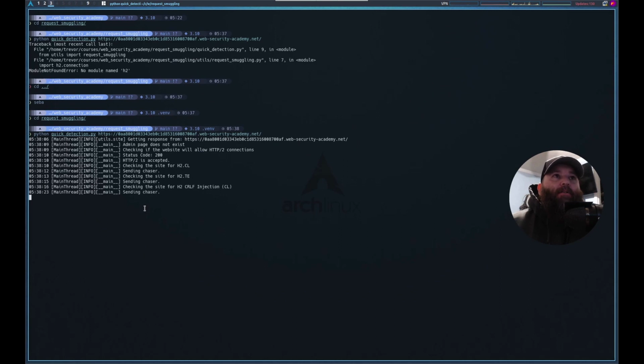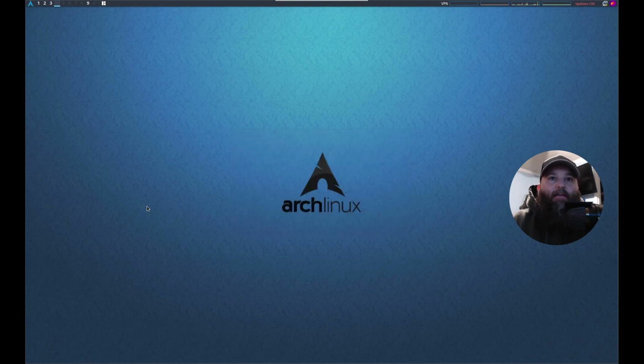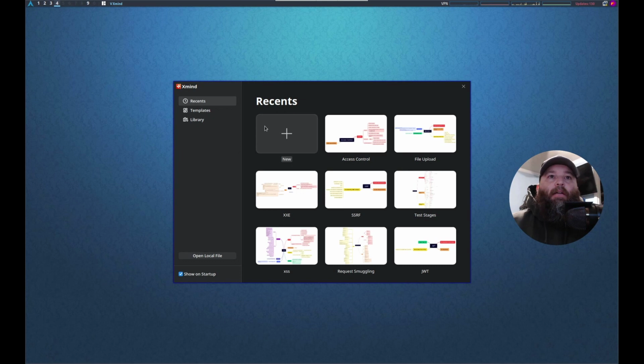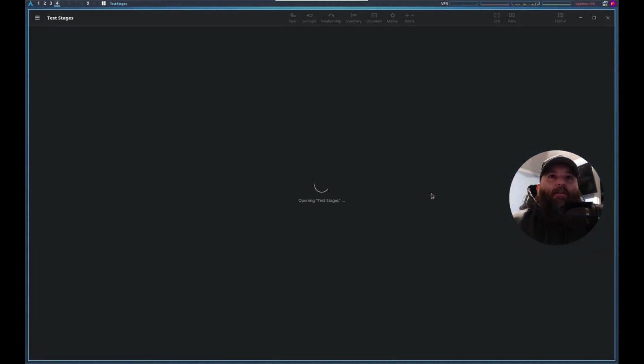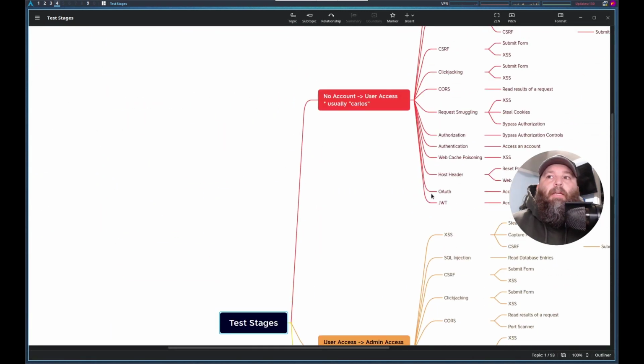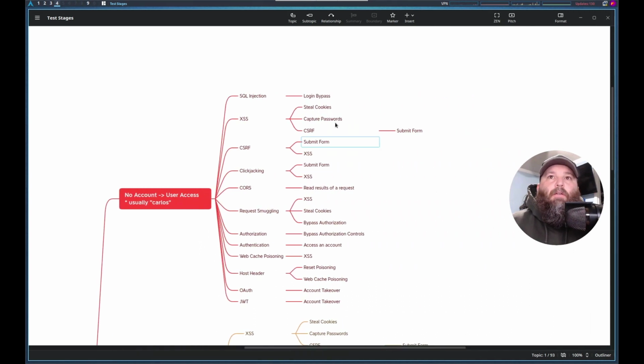Let's also open, we're going to use, what is it called? Xmind. Xmind, and we're going to go open test stages. I'm going to start going through these. SQL injection, maybe.